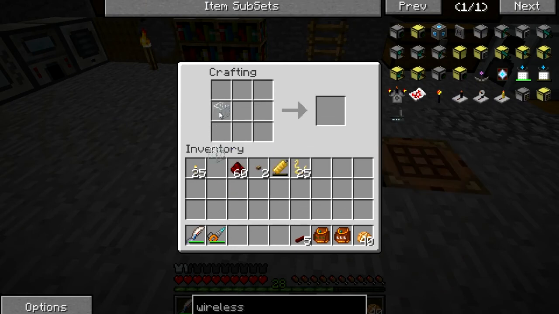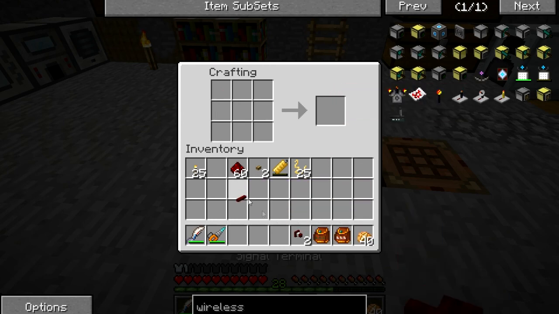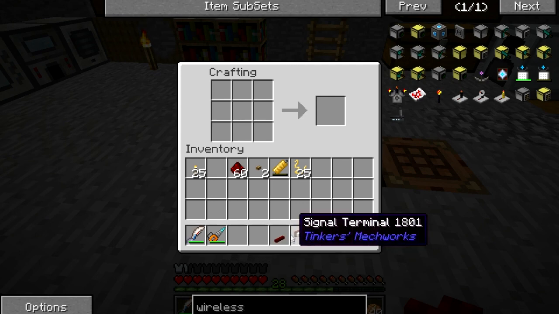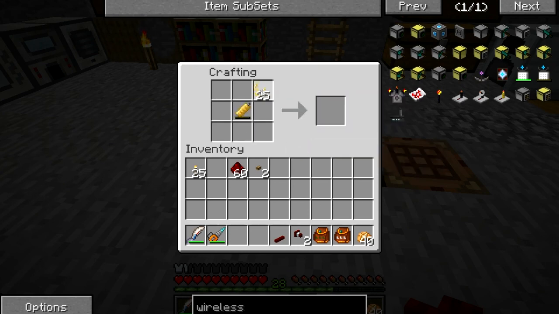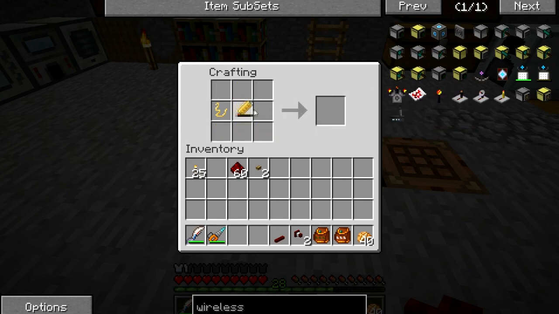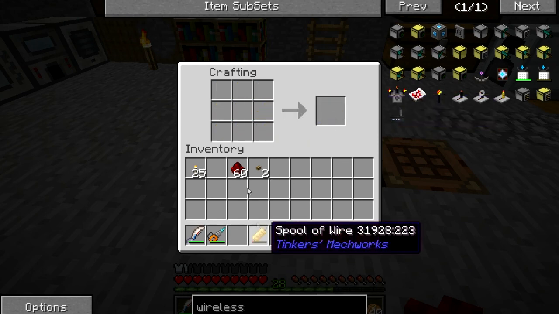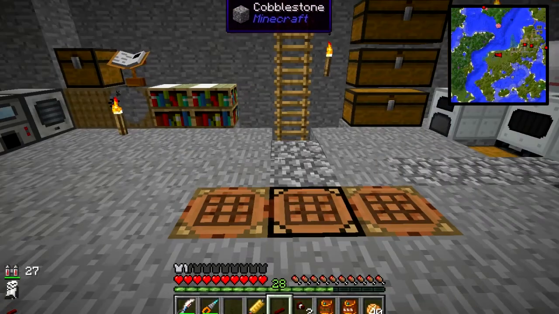Then I'm going to need to make 2 signal terminals. Basically, you link a terminal to a signal bus to a terminal, and that's your redstone signal, and you link it using this length of wire. Now to link it, just do this. And it can be any way you want. It's a shapeless recipe in any grid of crafting, the 3x3 and the 2x2.